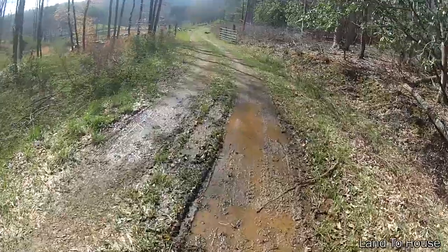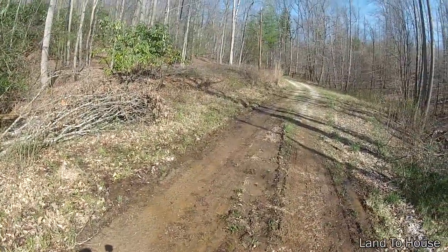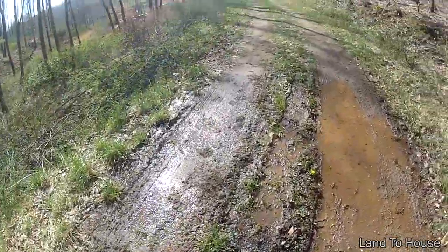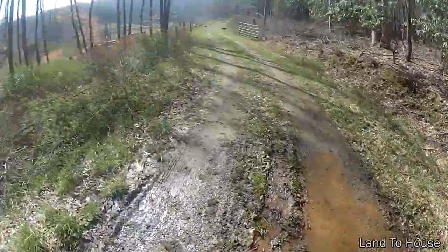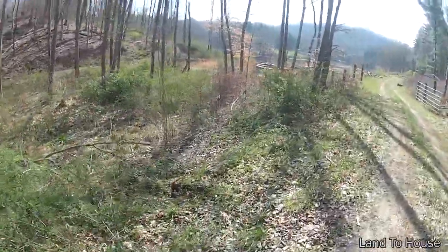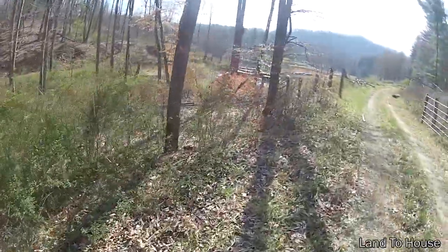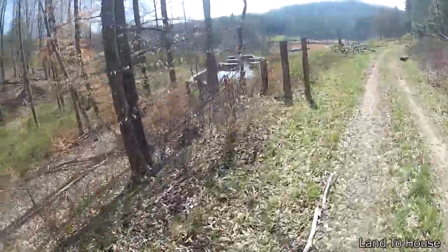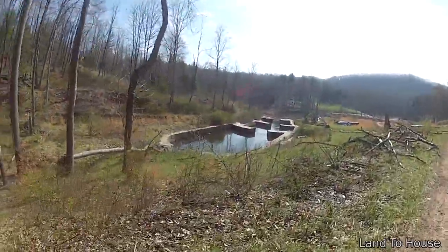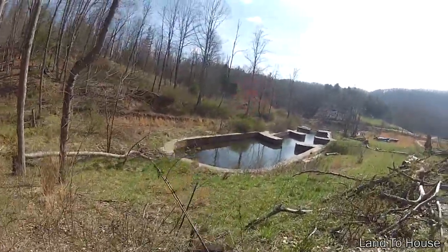Adventure 3 is going to be about me cleaning up a spring right up here to prevent this water from going onto the road. So from that stake, it shoots across here. There's a lot of wild roses, so I won't be running through there, but I'll show you where the last stake is on the property. So there is the waterfalls and little pools. So right across there is the last property stake.